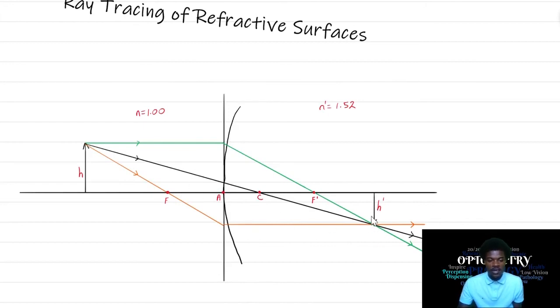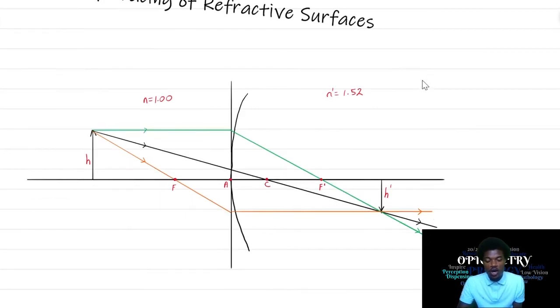However, before we decide that that's the image point or that's where the image will form, the third line you draw is a line directly from the object through the center of curvature of the refractive surface. So we draw that line straight through and we see where it intersects, and where that intersects is where the object will be formed. Sorry, rather, is where the image will be formed. And as we can see, H prime is the height of the image. And we have H here, which is the height of the object. We have the focal points, primary, secondary, apex, and also the center of curvature.